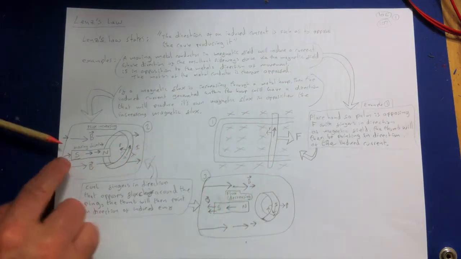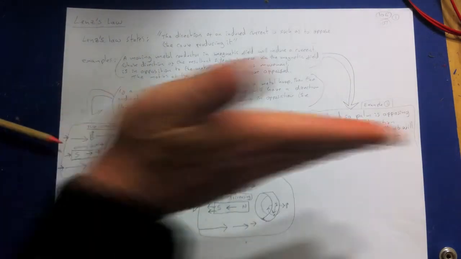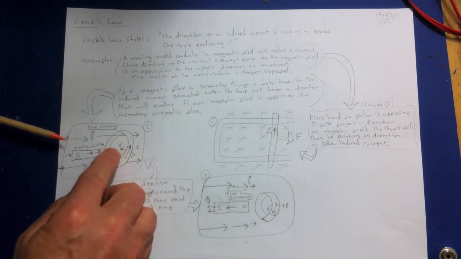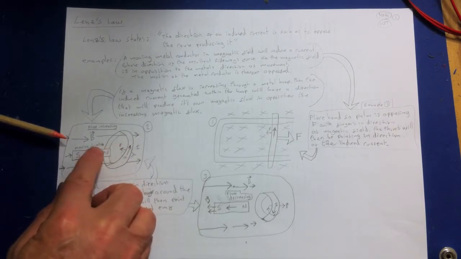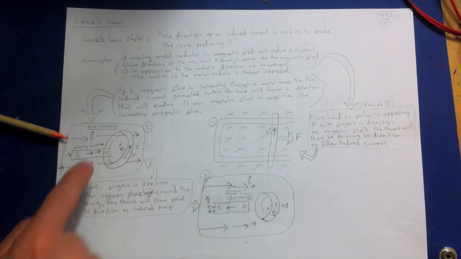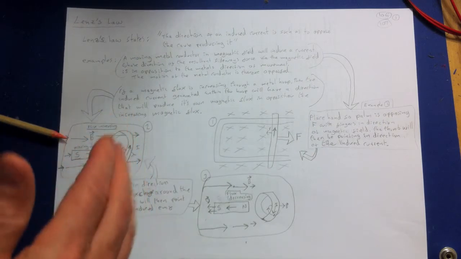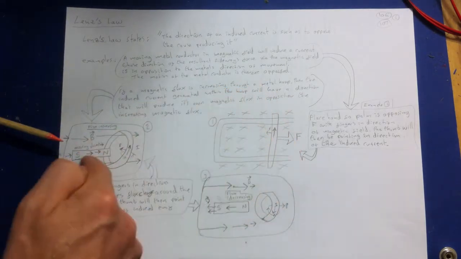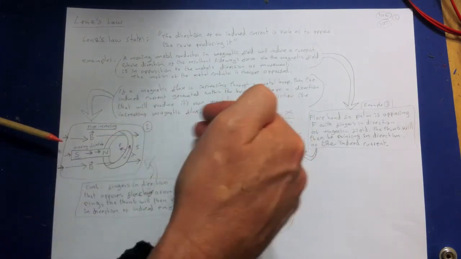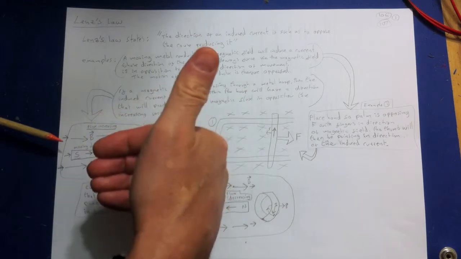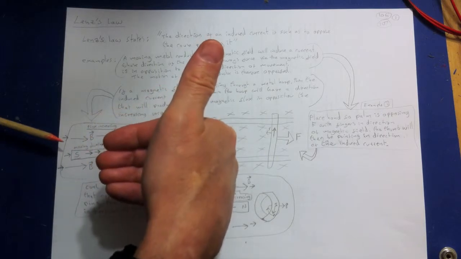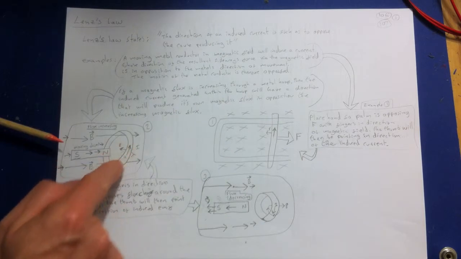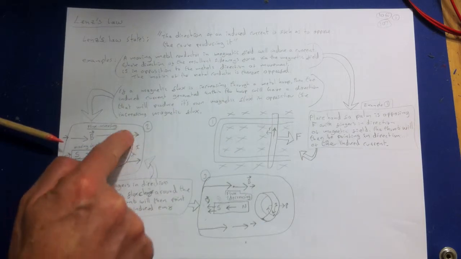In this case, we're pushing the magnet in very fast in this direction. We're increasing the flux. Now, that wants to keep the flux the way it was. It wants to oppose the increase in flux. So how's it going to oppose the increase in flux? Well, the way we can work it out is if we put our fingers around that to oppose this increasing flux. So we want a flux that goes that way. Then our thumb again will point in the direction of the resultant EMF. So the EMF will be in that direction, therefore a current will flow around here.